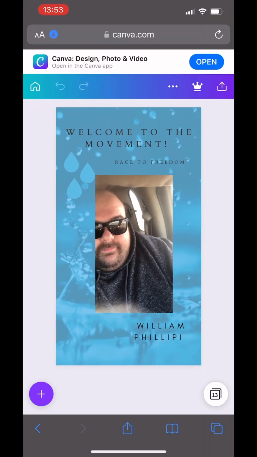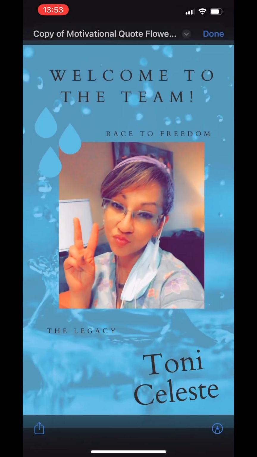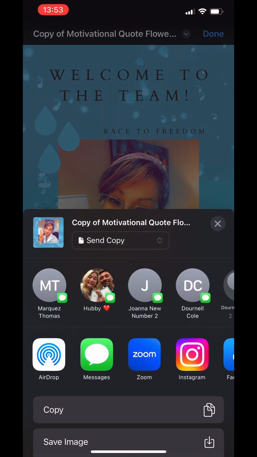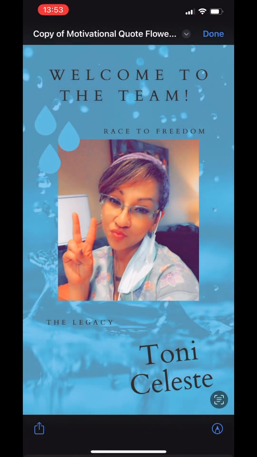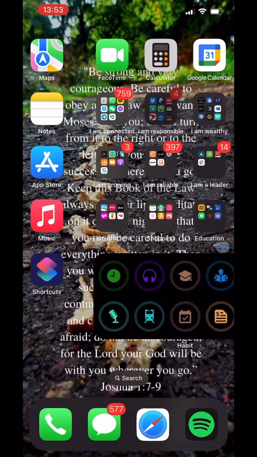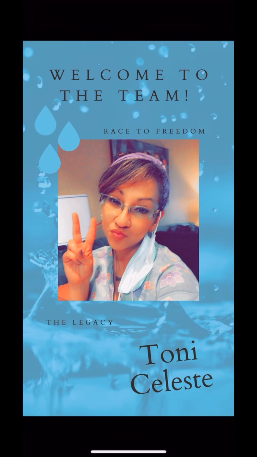and then you see the arrow in the top left. This is for Safari, so you'll tap that arrow, then tap on downloads, click on that downloads, and then at the bottom here in the square, you can save image to your photo library on your phone. Then open photos, and there's your new distributor slide.